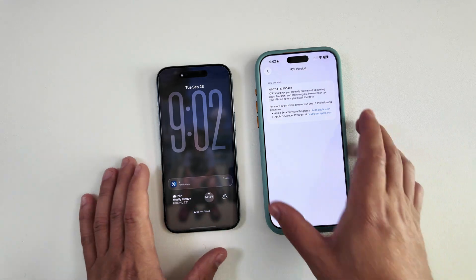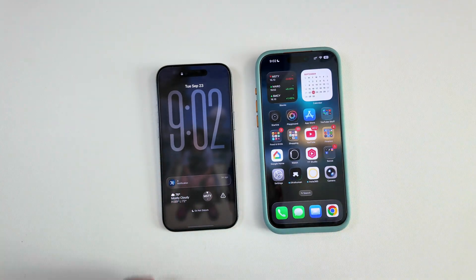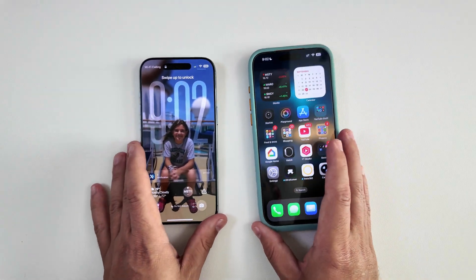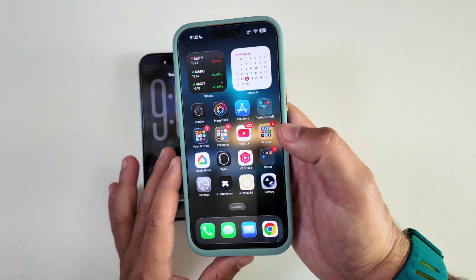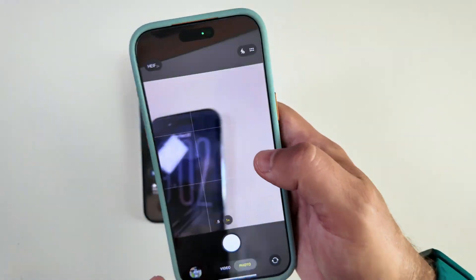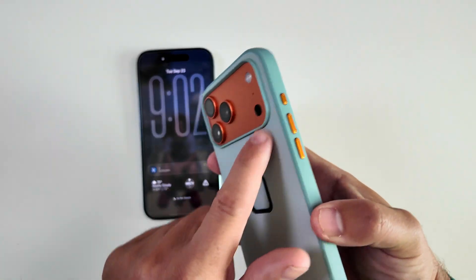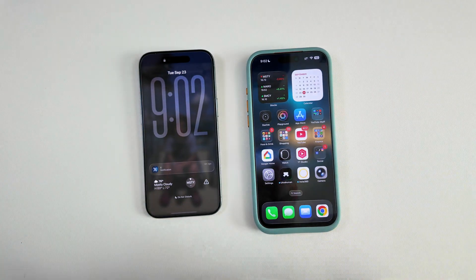I truly do understand why Apple's done this, but I don't think taking options away for consumers is ever a good bet. Definitely if you have a new iPhone — like an iPhone 17 Pro Max or 16 series — it's going to be very difficult going forward if you're not sold on iOS 26. It would be one thing if it worked smoothly, but there were Wi-Fi issues, camera glitching and freezing, and a number of concerns about cellular connectivity — even with the new design and antenna bands being less stable than on older models.